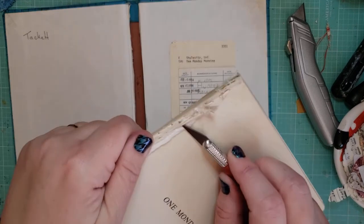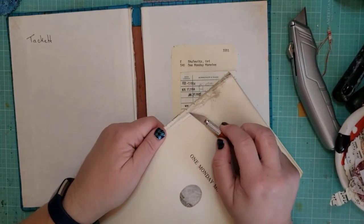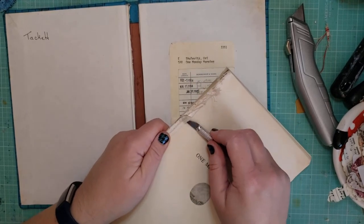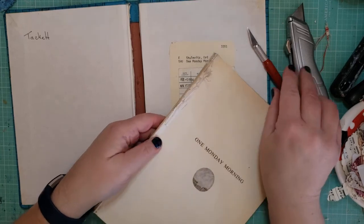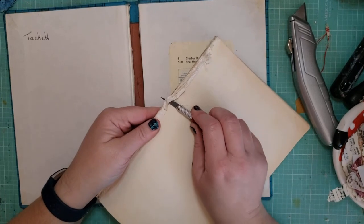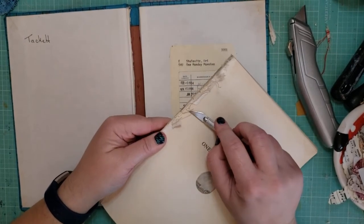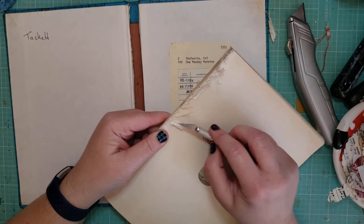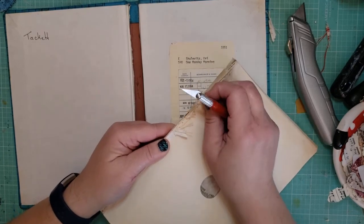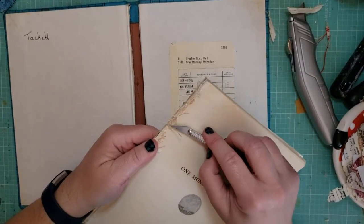Yeah, see all these, I don't know if you can see, there's multiple layers of string there. I'm not sure what that binding is called. I have not seen one like that before. Let's see. I want to get it so I can just pull those strings right out and then hopefully the book will just come apart. You know what I mean? I know this is not a fun part. It's kind of a tedious part to watch, but if you come across a book like this, you're going to want to know how to do it, right? I don't know how to do it. You just kind of do what you think you can do. So I'm just trying to get down to the bottom of all these strings here.